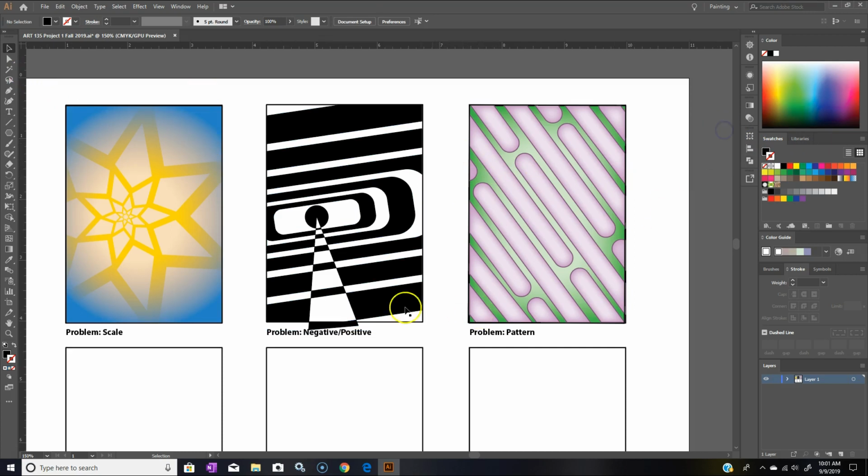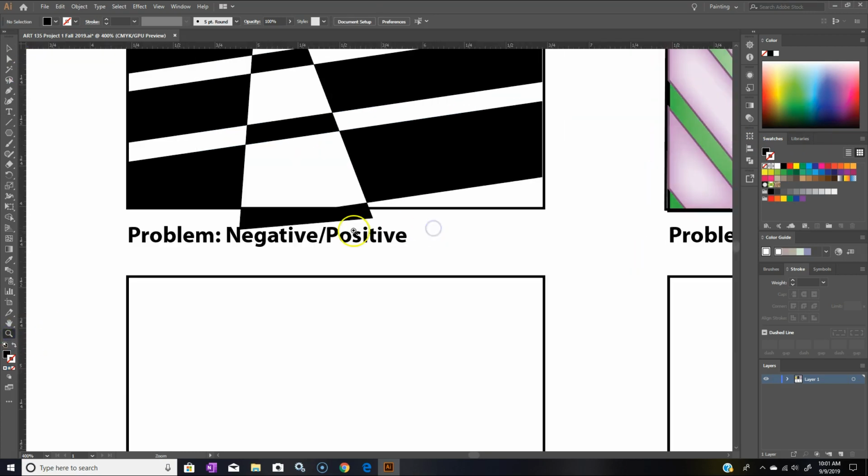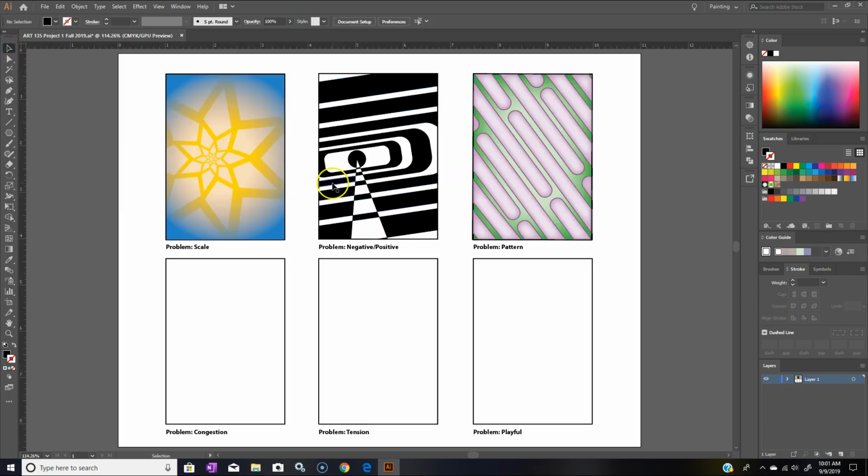Now, the last little bit that I want to do here: I'm going to grab this guy and again clean off the extra that I don't want, like so. All right, Control 0. There we go. There is my scale, my negative positive, and my pattern.